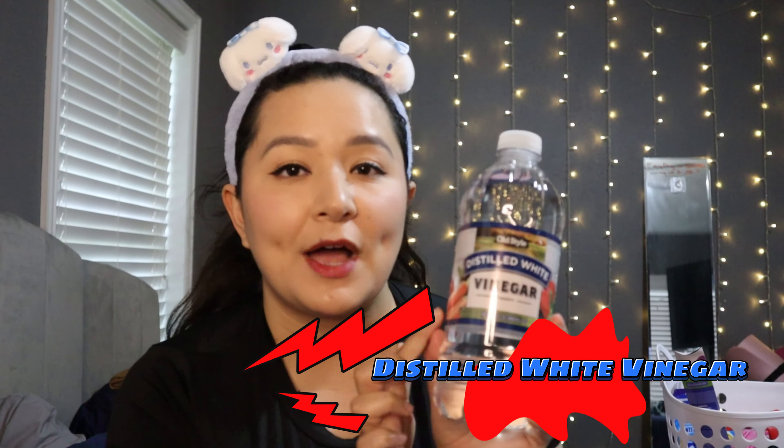I also picked up this Chloralyn bleach. It says it's a deodorizer, whitens, and deep cleans. I've never used this before — I usually just get Clorox bleach. Dollar Tree also has a bigger bottle of bleach. I added some of this with water to a glass spray bottle and it's been working great for cleaning my kitchen when doing dishes, so it's 10 out of 10 already for that.